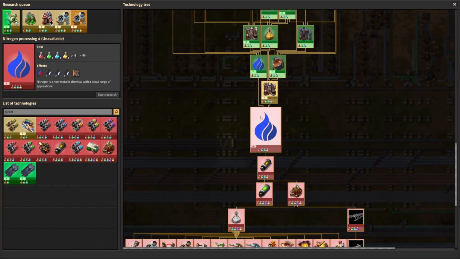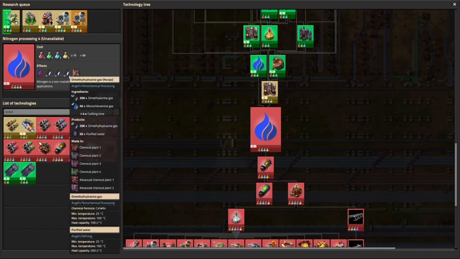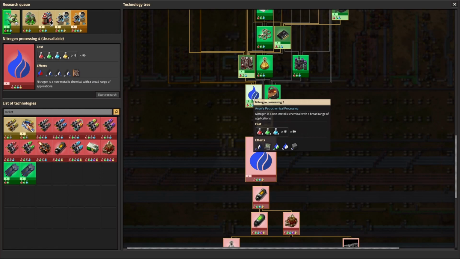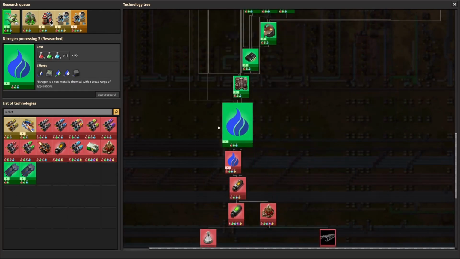It is dimethylene we need? I didn't think it was methylene. It was this. Okay, so we do need the dimethylene and the monochloramine. Chloramine. Good lord, this could be a pain in the ass. Oh Jesus.